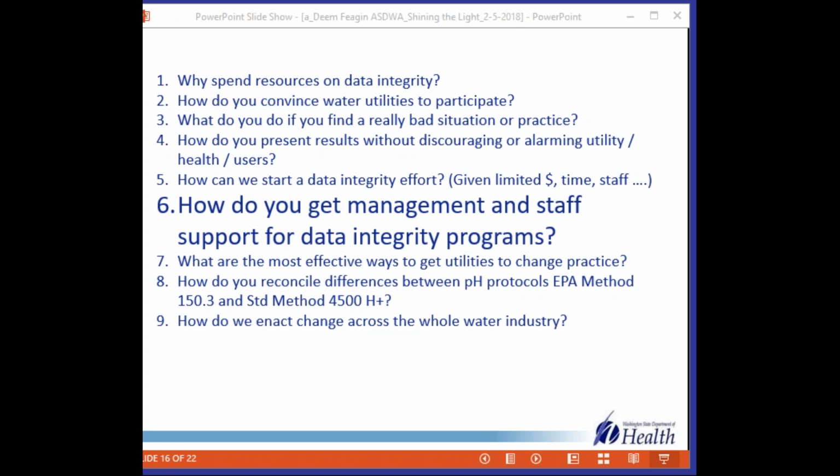I think when you start talking about things like pH meters, where we have a lot of manufacturers, it maybe gets a little more challenging. But really, you have to be comfortable discussing the issues in general and not get too hung up on the specifics of that instrumentation. What we found for the turbidity project is it really helped us to find out from the utility what equipment they were using before we went out there, so that we had the manual and at least knew where the menu structures were. But we didn't have to be experts on that equipment.